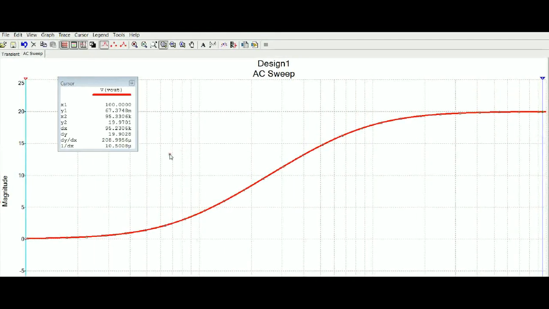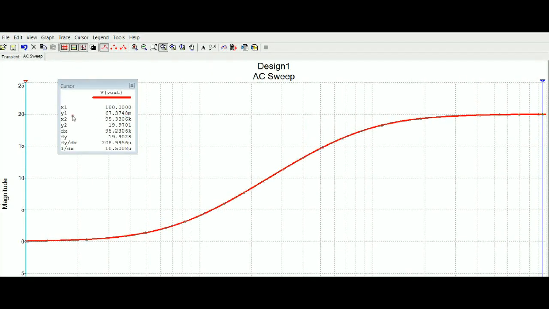And what I'm seeing on this cursor, and this cursor is Y2, so that'll be this guy right here, is that this here is a value of 20 decibels, and that would relate to the 10 volts. And the reference on this is not reference to 0. I'd have to do a division to set that up, and maybe I'll do that later.